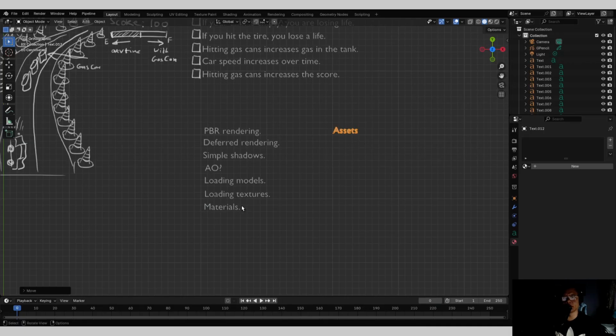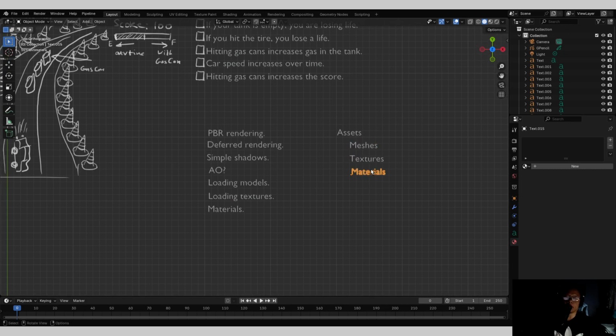And it will have meshes, textures, like materials. So it's assets, right? So these sort of things.